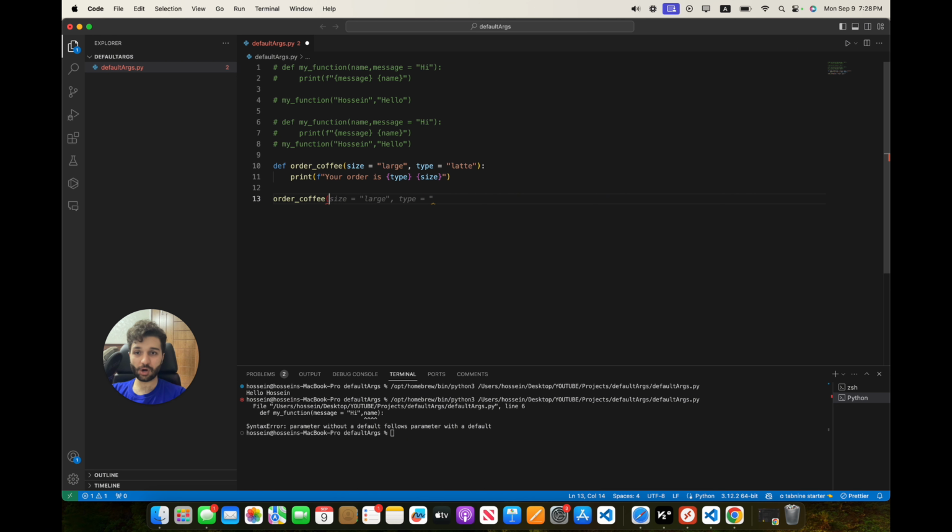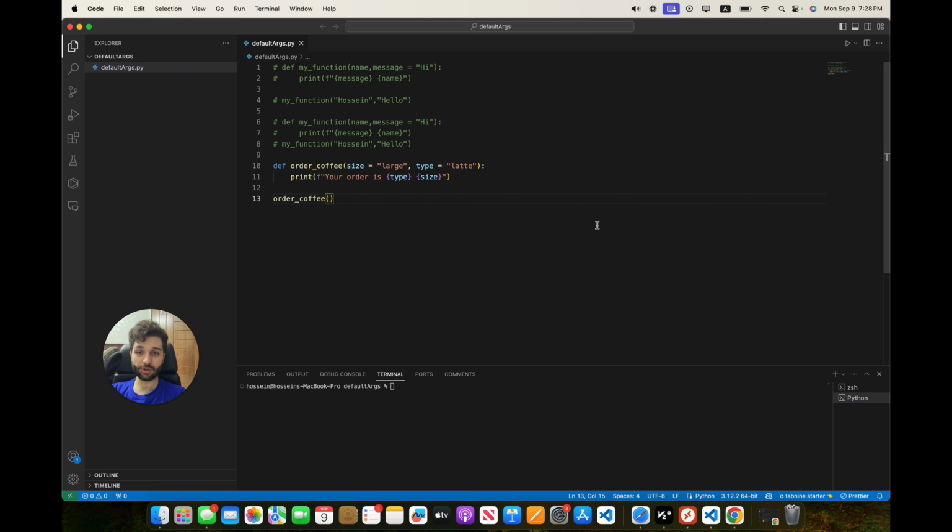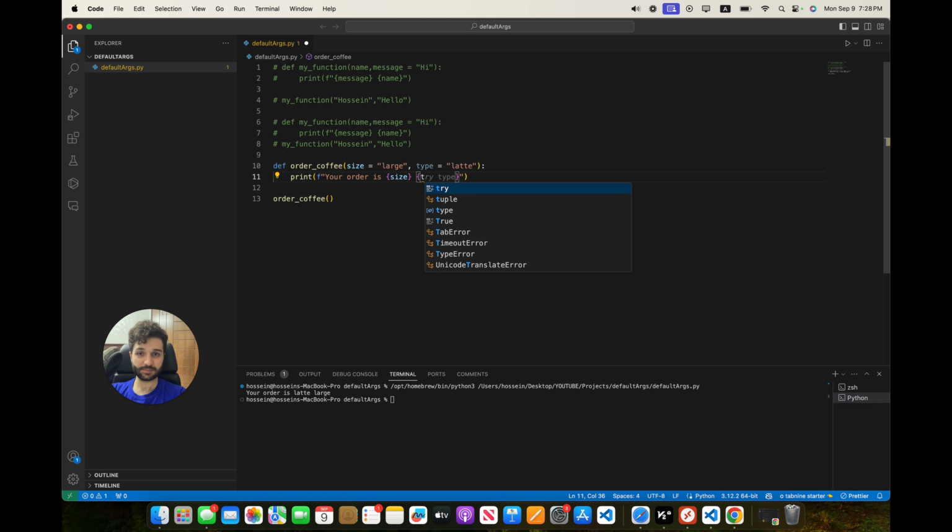We can simply call this and not pass any arguments. Why? Because for both of the arguments that we have in this function, we have a default value. And it will print your order is latte large, or maybe something like this, large latte.